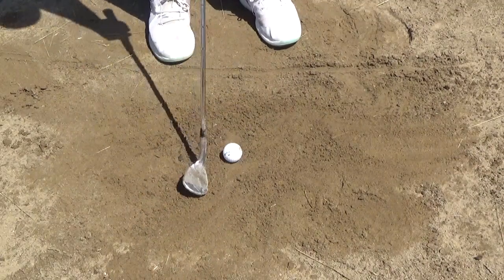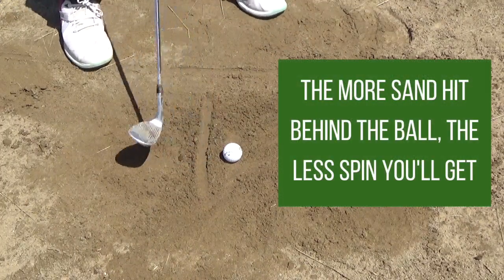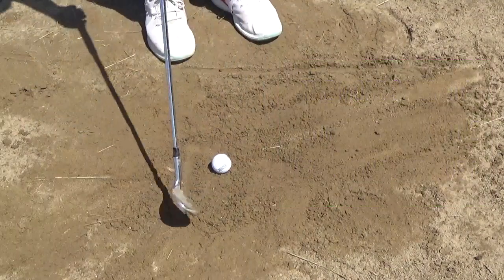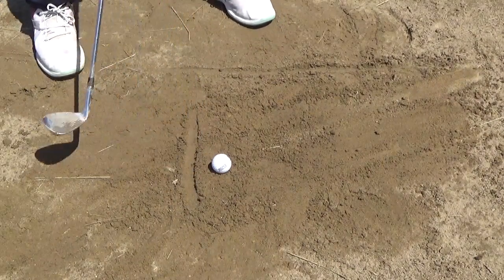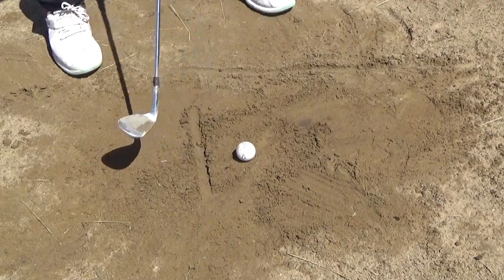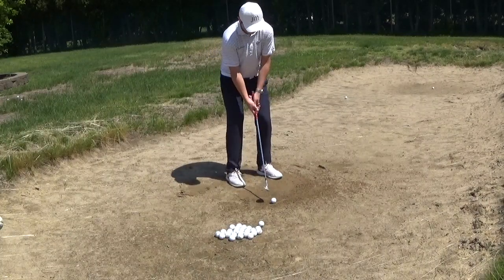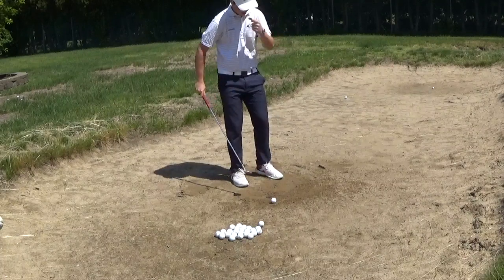Here's another look at the splash shot where I just draw that line a little bit. If you're catching a ton of sand behind the ball, then you're not going to get a ton of spin — you kind of have to pick it. That ball was a little bit chunked, so I'm guessing there wasn't a ton of spin on it, nor did the ball probably get too high in the air. The margin of error on a splash shot: unless you thin the ball horribly, if you chunk it, it will go shorter and you're also going to reduce the spin. But the margin of error isn't bad there.